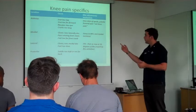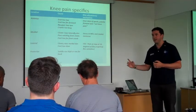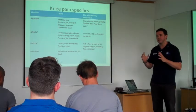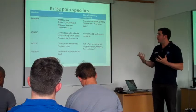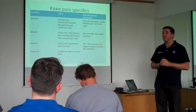So essentially, if your feet are too far from the crank, the foot goes out with the knee in. And that can put a stress through the inside of the knee. It may be enough to annoy you. You may never feel pain from it, you know.